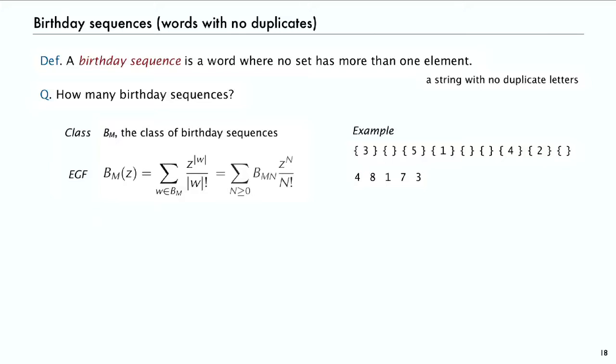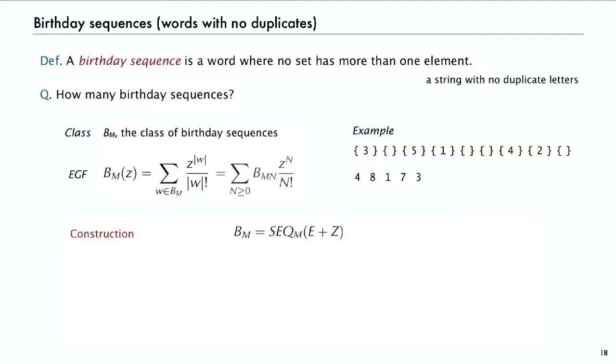Again, it's a string that has no duplicate letters, or a word where everybody's got either 0 or 1 occurrence. So what's the construction for building birthday sequences? It's pretty simple. We have m urns, we have a sequence of them, and every urn is either empty or has one element.